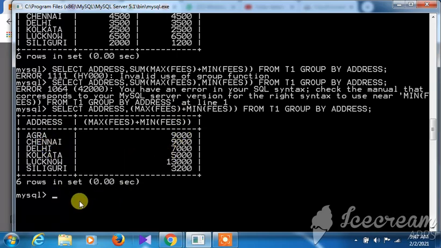So this particular thing actually tells you how the count function is to be used with the having clause. Fine, so select address, sum fees. We can easily find out from here how things have taken place from the max fees and minimum fees. So let us go with that one. Once more we can just see how many Chennai data are there. You see the Chennai data is also out here, 345s are there. That means when I had done the group by having clause earlier, it was showing me that. Let's see, these are the different queries.